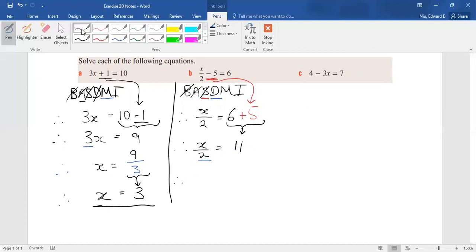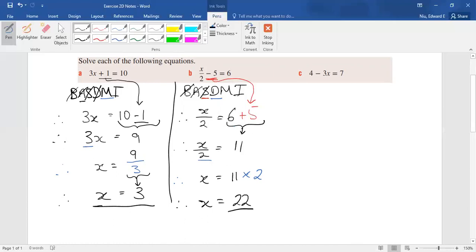So how this would look is we have x by itself on the left. Let's erase that for a moment. We would chuck the divide by 2 on the left side to the right side as times 2. So this would then turn into times 2. All right, and whatever 11 times 2 is going to be our x. So therefore, x equals 11 times 2, which gets us 22.